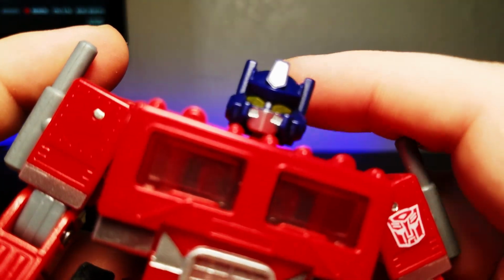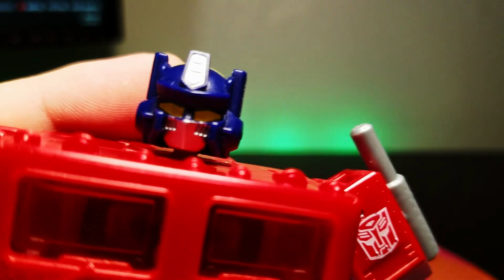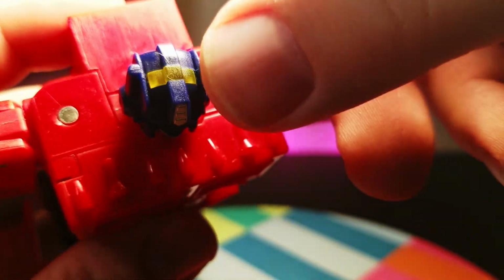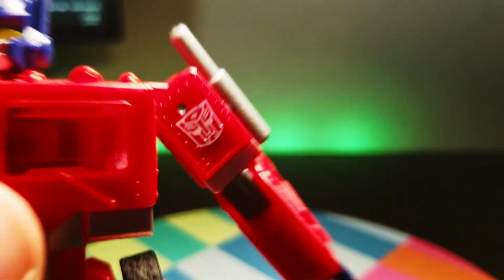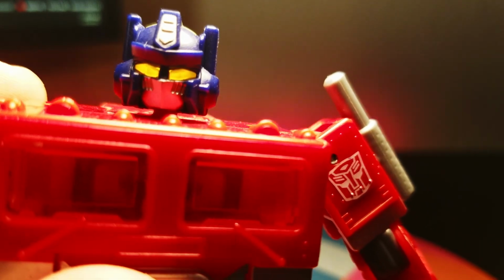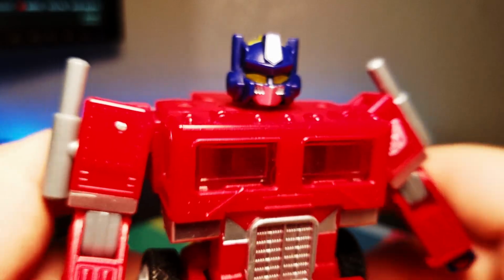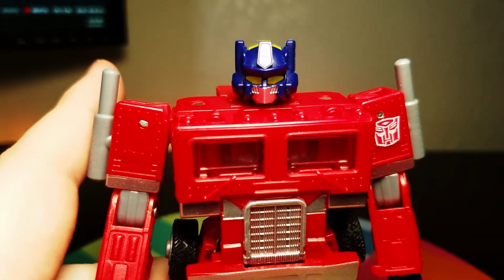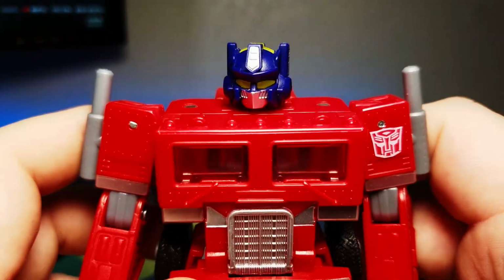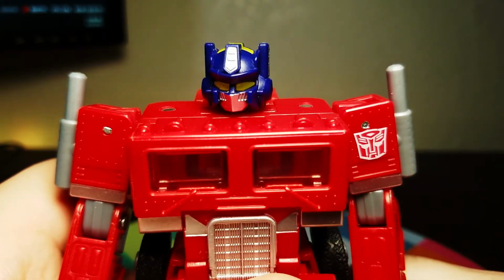And it's so good. And one thing for the detail that we need to talk about is there is light piping in the top of the head, which lets light pass through this little piece of plastic right here to make it look like the eyes glow. Isn't that kind of neat? The use case for that is kind of dependent entirely on the person buying the figure, I guess, but it's really cool that they even included it. I miss light piping in Transformers. It used to be in like the back of the head or on the top of the head, but now we don't see it very often in figures, but I'm happy to see it here in this figure.